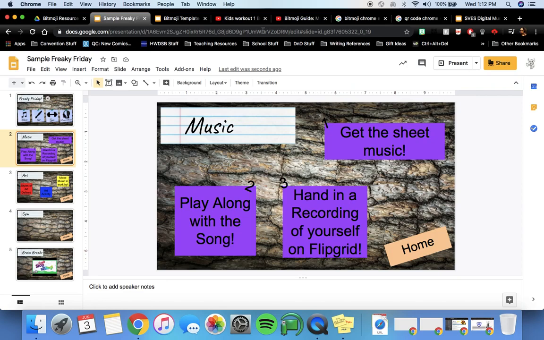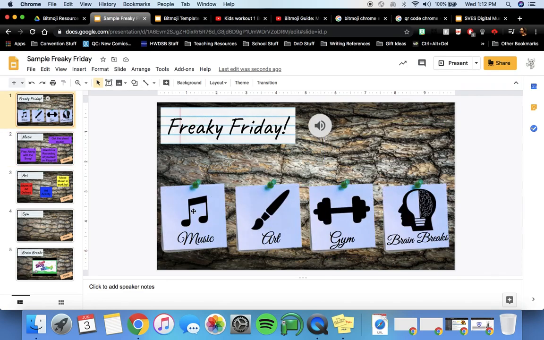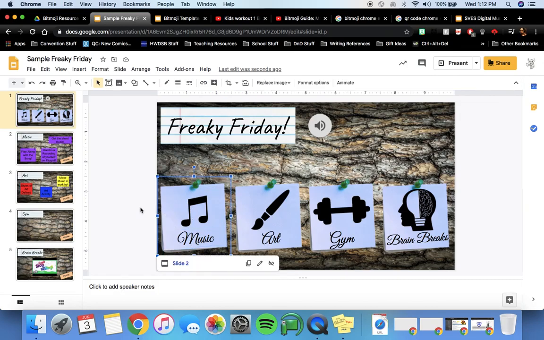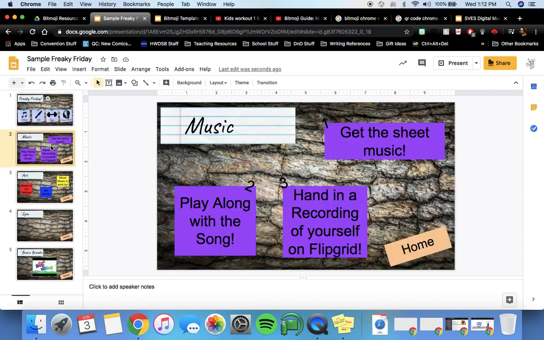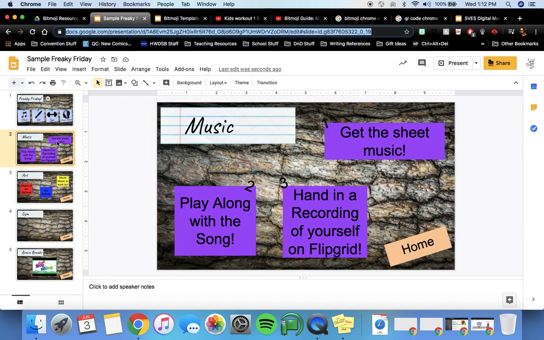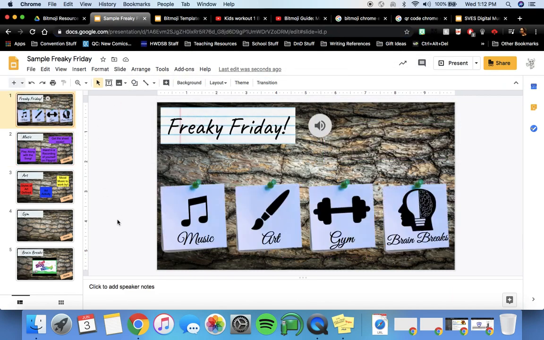So if I want to set it up so that this icon, this text, and or this sticky note all bring me to the right slide, what I'm going to do is I'm going to go to the slide, I'm going to copy the link, and again, whatever shortcut you want to use. Then what I can do is I can highlight everything, and that link button goes away. Okay, so you have to be careful and pick and choose what you want to do.